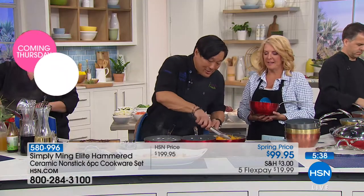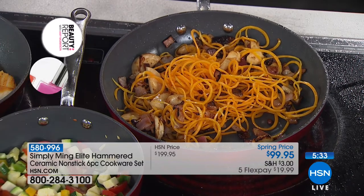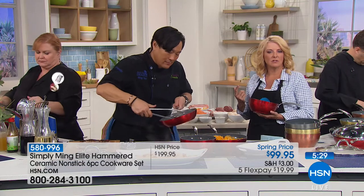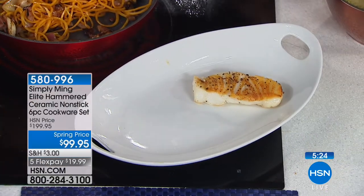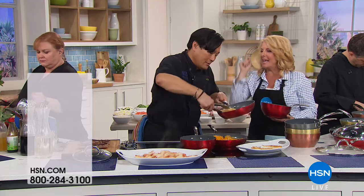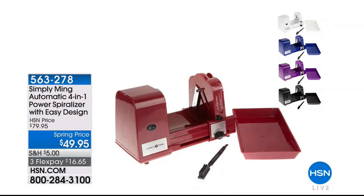I mean, this is our spiralized butternut squash, which is going to be the base. Can I ask you a question? Yeah. Hey, Matt, is the spiralizer back in stock? Do we have a couple left? I have to tell you, it is now one of the items from you I use the most in my kitchen. Because again, before Thanksgiving, I made a commitment to totally change my eating style. I could be on the air and give you a good 20 minutes on that spiralizer. It is so darn brilliant.